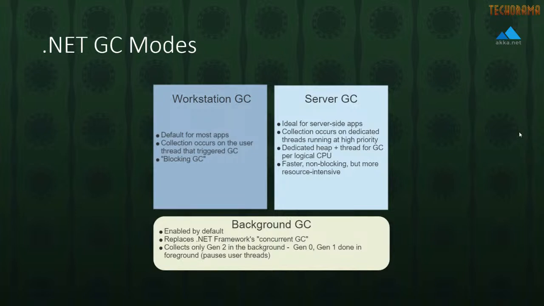However, the really big change that server mode garbage collection enables is that rather than having one dedicated GC thread for your entire process, we now have a dedicated GC thread and a dedicated heap for each logical CPU that is running inside your application. This means that when one core is performing garbage collection, none of the other cores are blocked. So what this is going to do when we turn on server GC is essentially make it so garbage collection is no longer an operation that is global. Rather, it's scoped down locally to an individual CPU in your machine. This will greatly help improve throughput and will reduce, let's say, sort of side effects from garbage collection.